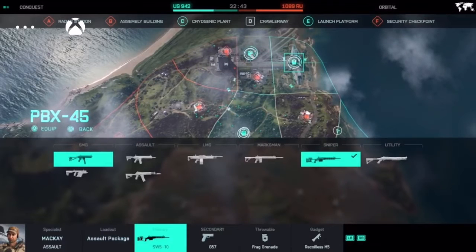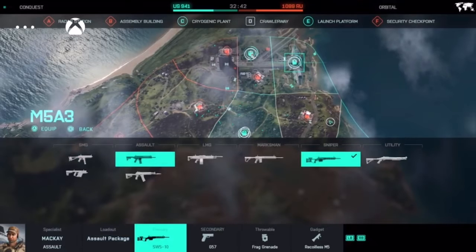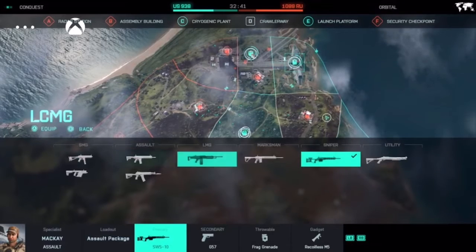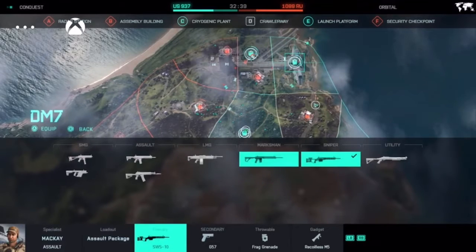SMGs are really good for close range combat. I found that hip firing tends to be more successful. Aiming down sight on these guns is really good for precision shots at medium range. Bullet spread isn't that bad, but the recoil is rather noticeable.